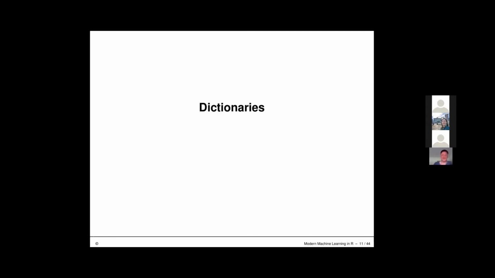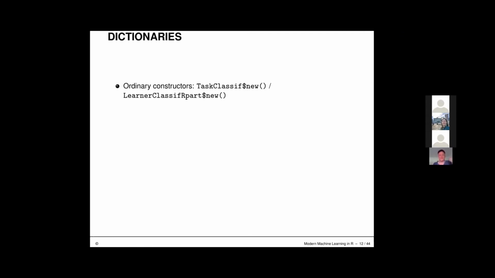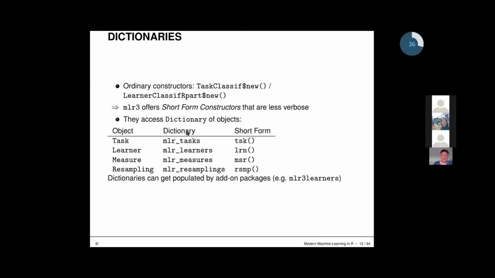One last insertion here. This is kind of bulky and lengthy, calling these constructors. So we use dictionaries for all the objects that MLR provides for you. We have some dictionaries where we store, for example, tasks we use in use cases or in examples a lot. And you can, for example, in MLR tasks, the IBIS dataset is in there, 5 to 6 more other tasks, and you can get the task out of the dictionary with this short form function here. This is for task, this is for learner, measure, resampling.